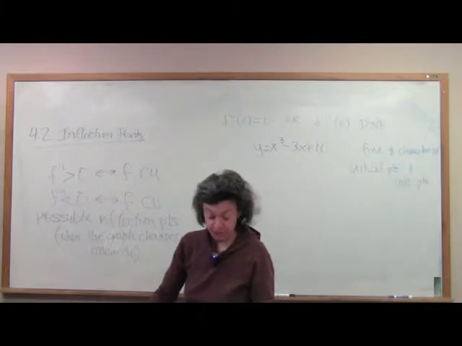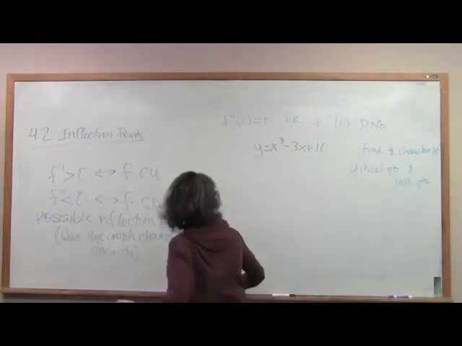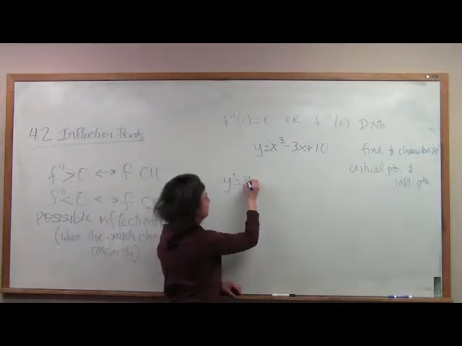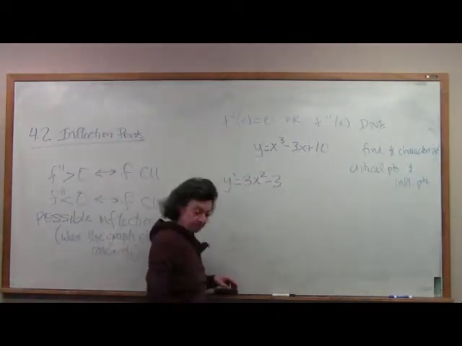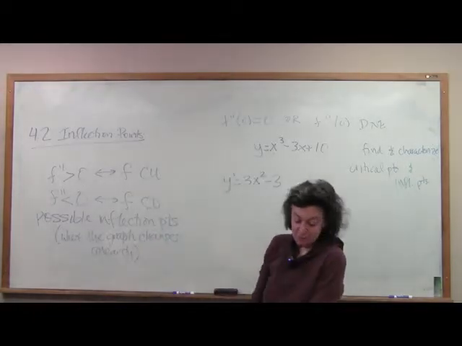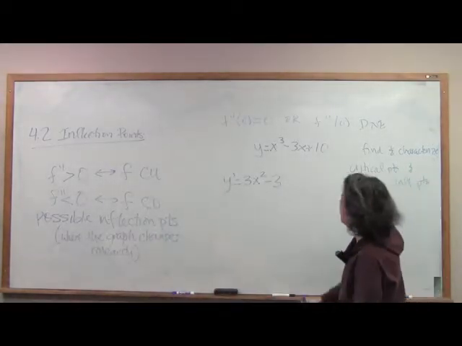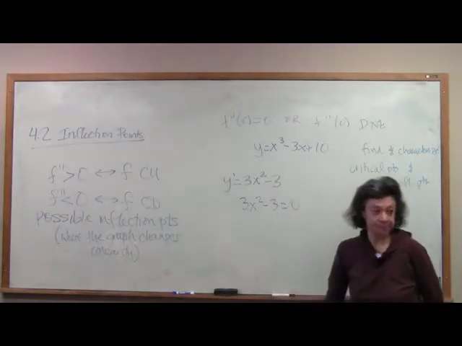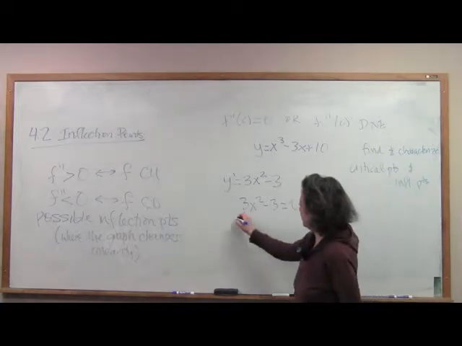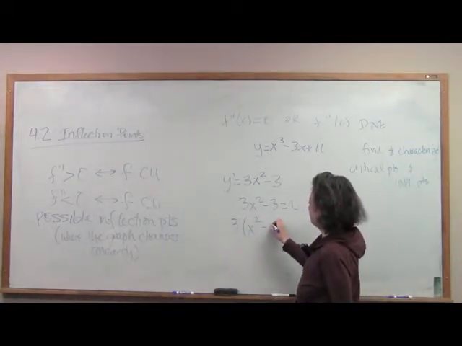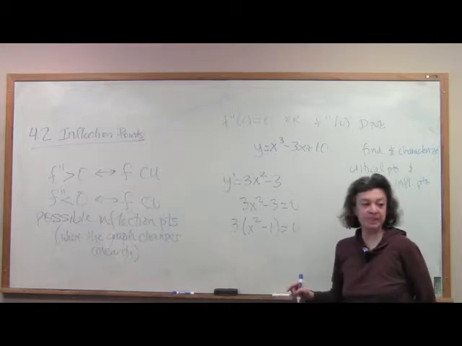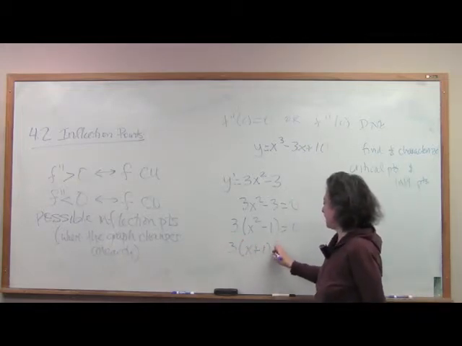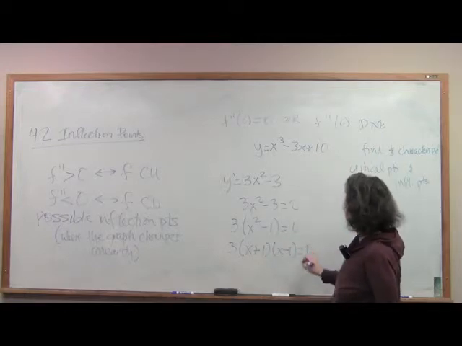All right, so to begin, what do we do for critical points? Take your first derivative, 3x squared minus 3. All right. What do we do to find our critical points? We take our first derivative and we set it equal to 0. And we can certainly factor this. We can first pull out a 3. And then we see we have the difference of two squares. That factors to be x plus 1, x minus 1.